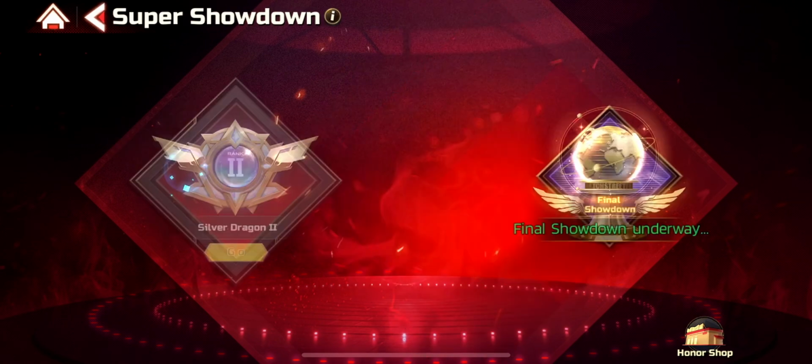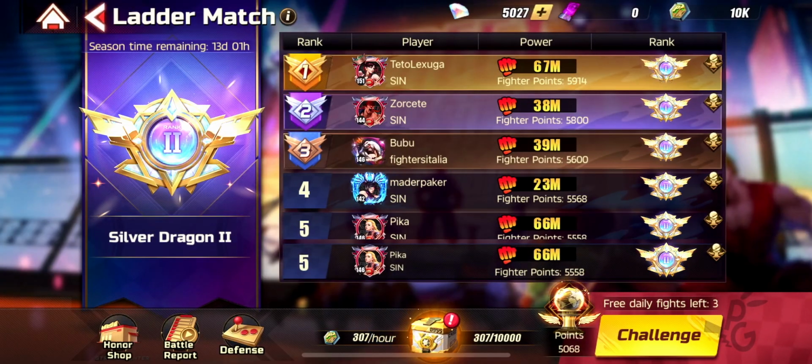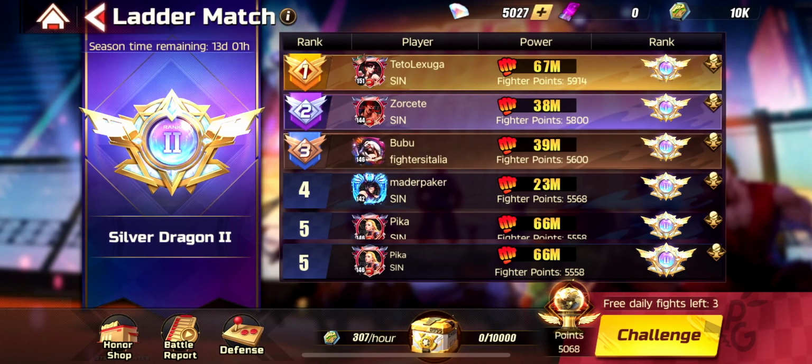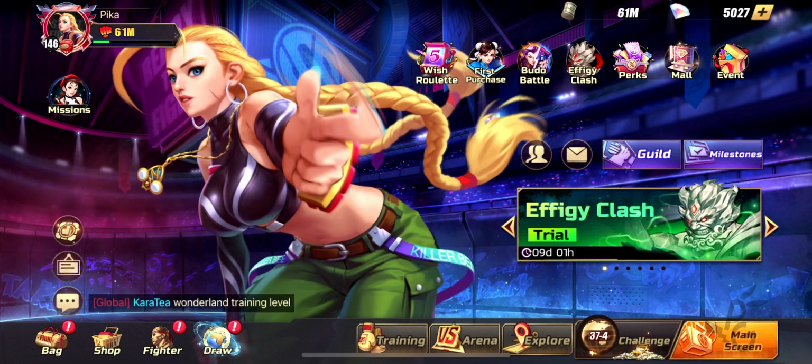And always, guys, go to the here and claim your points. Don't let them stack up. It doesn't show you sometimes that it's stacked up to 10k and you can lose some per hour, because every hour you get 307. It's the resources that you need always. So that's a small tip.